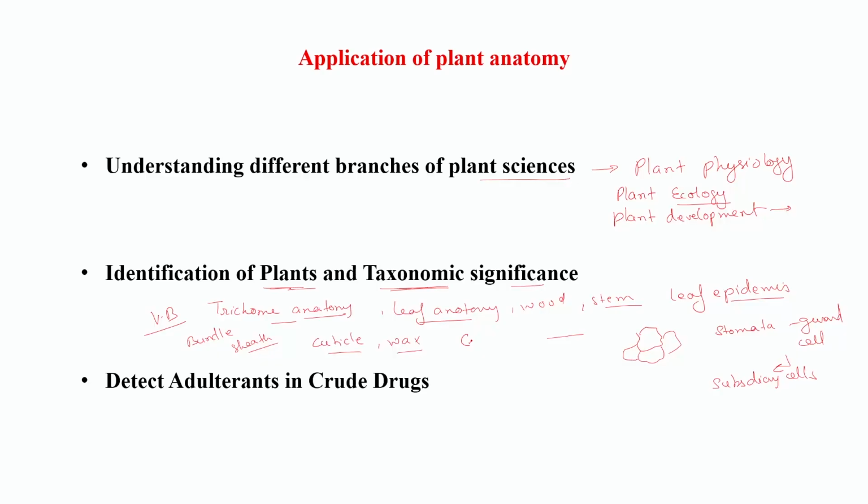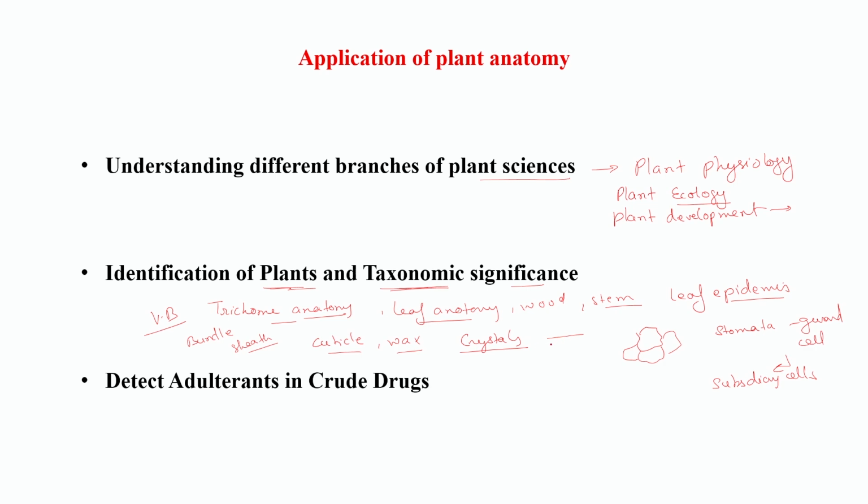That also we have discussed, that the cuticle could be arranged in a continuous layer or in some sort of granular form, some sort of needle-like structures, or some different structural modification could be there, and those could be found in different plant species. Similarly, many crystals are also found in different plants, so they could also be an important feature of taxonomy.